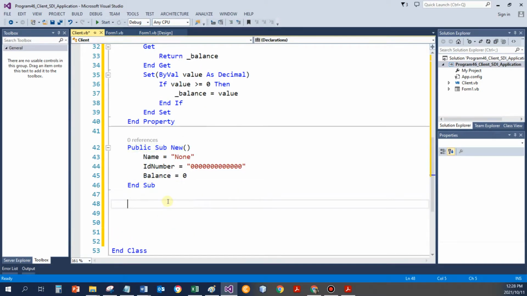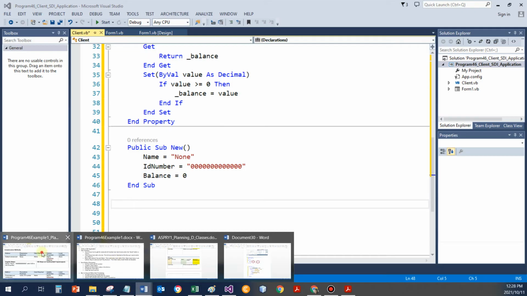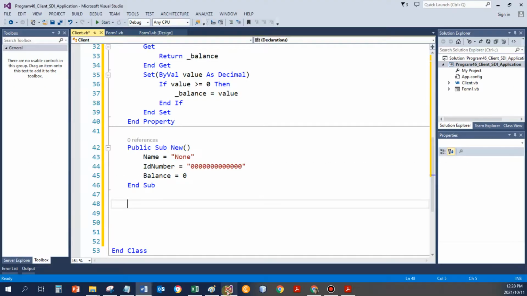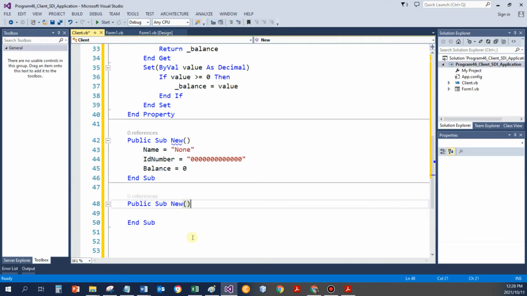If I go code the second constructor, the parameterized constructor, I need 2 parameters, name and ID number. I'm going to assign the parameters to the properties and assign 0 to the balance. I do it as follows. So again, public sub new, but now I need the parameters.